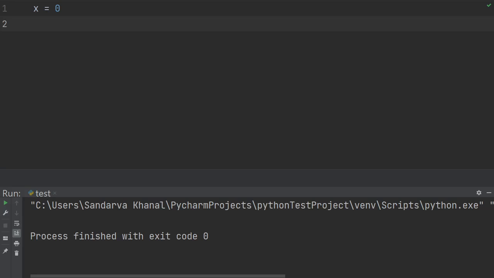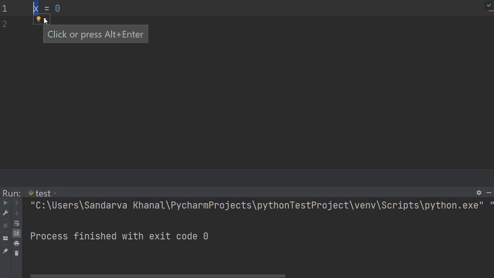Like I said earlier, in this example, we are using the assignment operator, the equals sign, to assign the value 0 to the variable x. The value to the right is the literal or raw data provided. Literals are the raw data that are assigned to variables or constants while programming. The variable x to the left is assigned the value 0 with this statement.